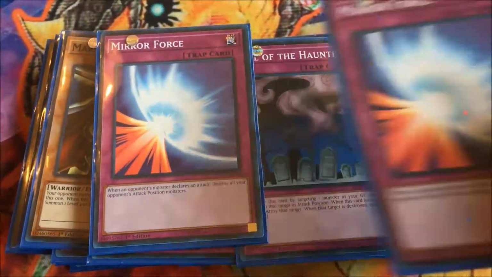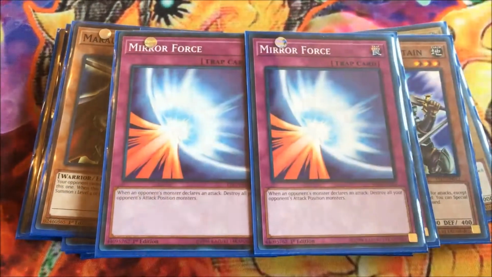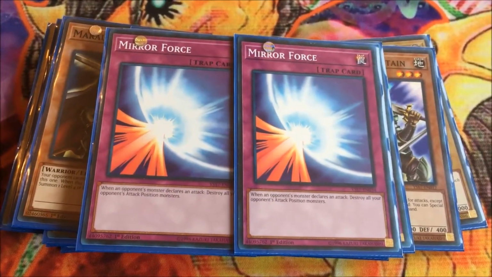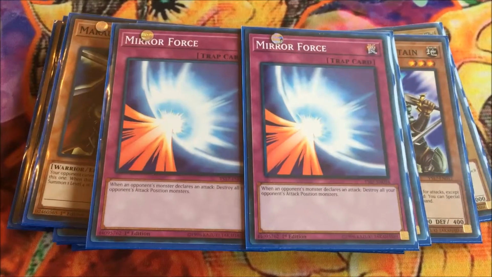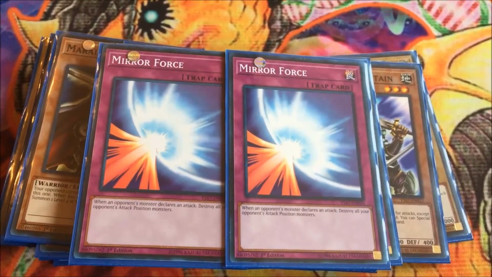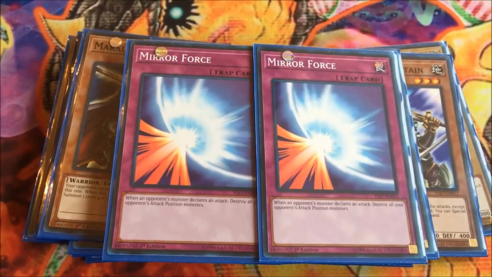Next, 2 Mirror Force. I just went with the regular Mirror Force, given the fact that Quaking is not kind of good against Links, because Links can't go into defense position, so Mirror Force is a safe pick for me in a way. I was thinking maybe Storming, but I just decided to go with the regular one just to be safe.